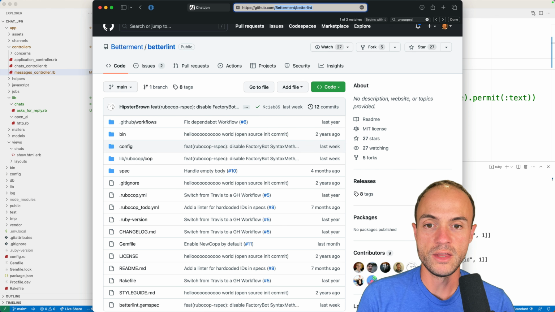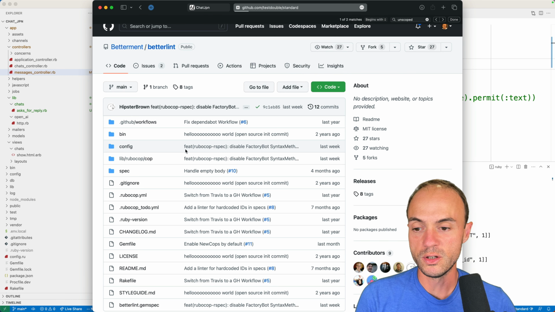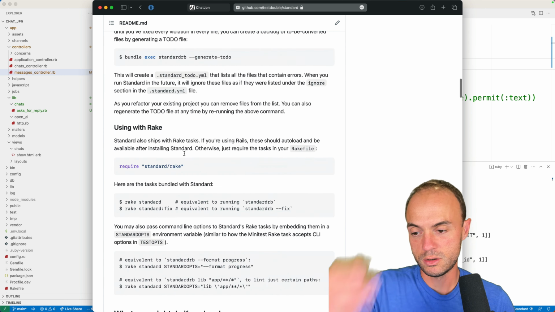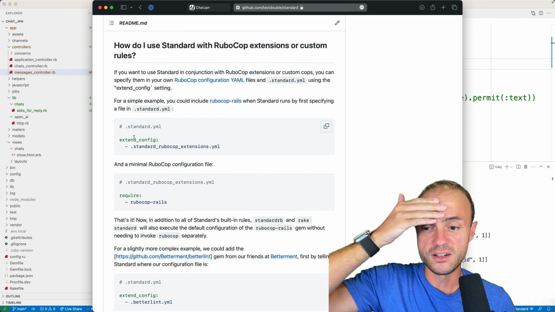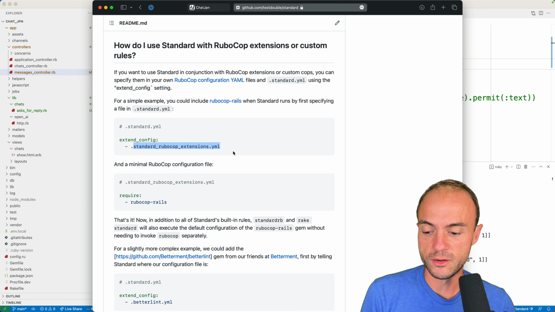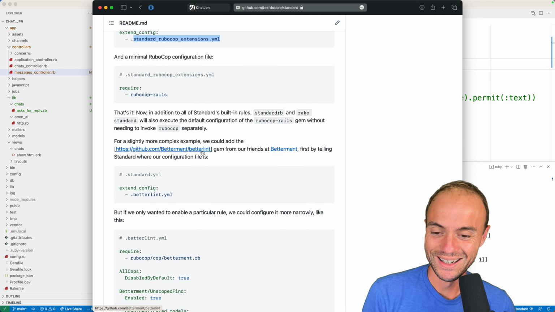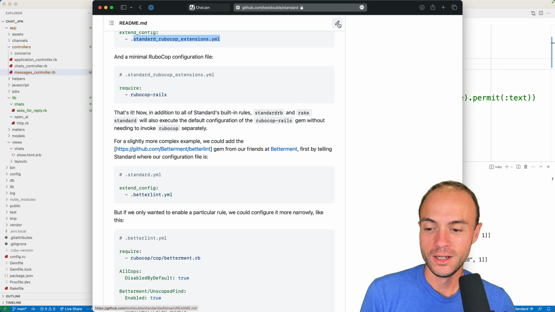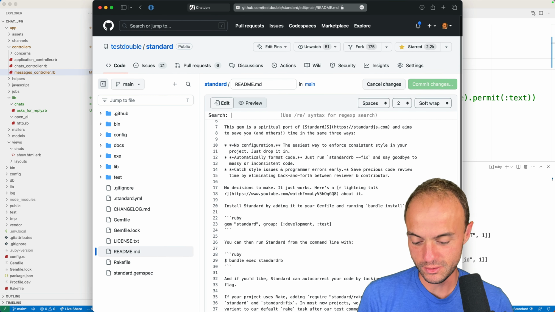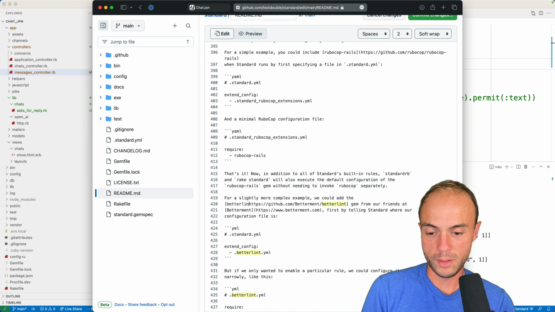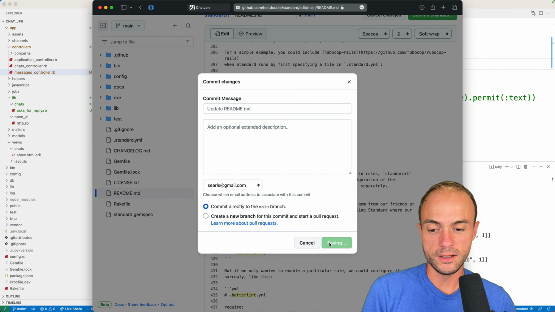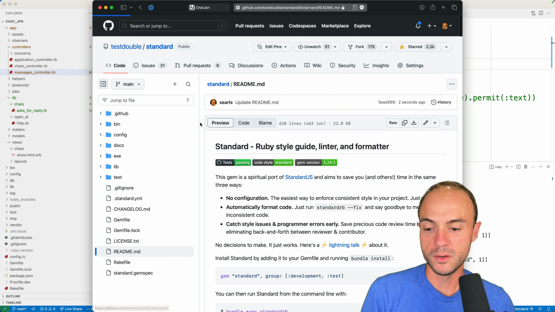In fact, fun fact, that one rule is the whole reason why I was led by the spirit to do this feature for Standard Ruby, which this README probably needs a table of contents at this point. This extend config feature. The whole reason I made that was so that I could use Betterlint. In fact, here I do. Whoops, Markdown. All right, the best time to fix something that you see incorrect is the minute that you see it, because you've got all the mental context in the world to fix it. So we could add what I wanted to say here. The proper Markdown would be Betterlint, and then a right parenthesis. And then commit changes, and commit directly to main, because what could possibly go wrong?